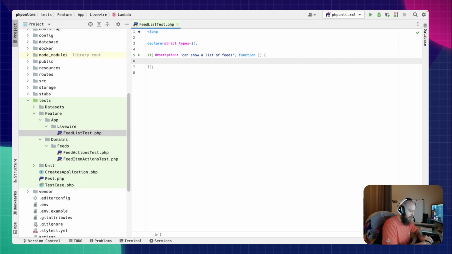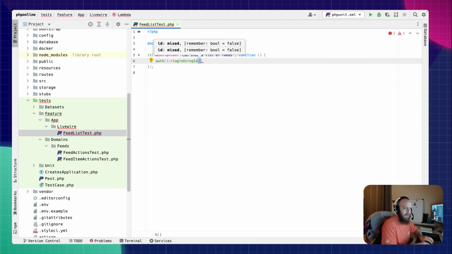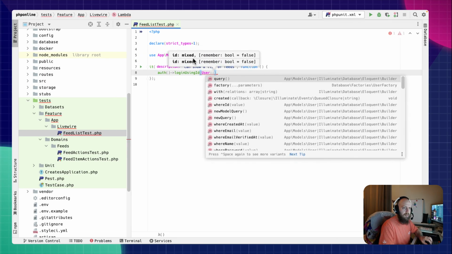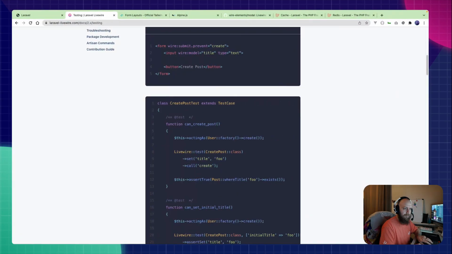First off, we want to auth log in using ID, user factory, create ID. So we've got someone logged in now.